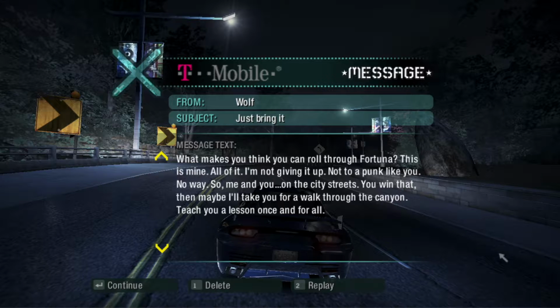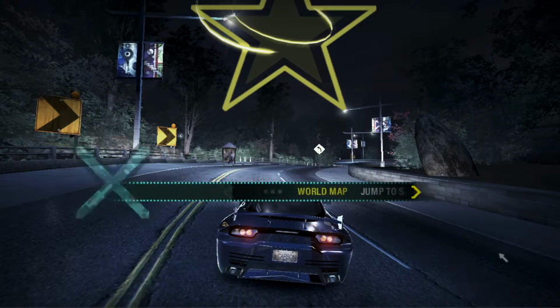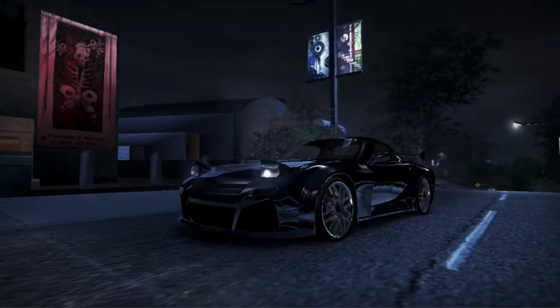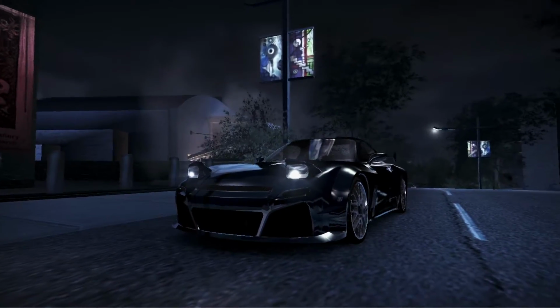You think you can roll through Fortuna? This is mine, all of it. I'm not giving it up. Not to a punk like you, no way. So, me and you, on the city streets. You win that, then maybe I'll take you for a walk through the canyon. Teach you a lesson once and for all. Sure, let's fight.